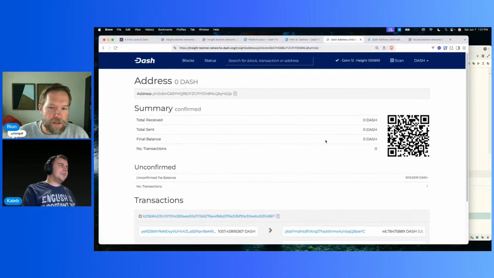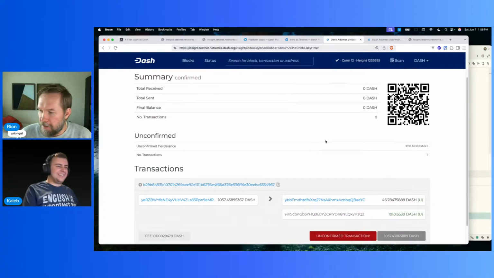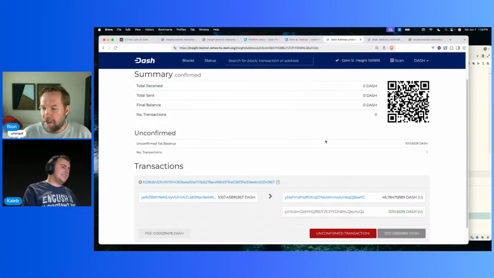It's like going to a convenience store, and you buy something and you give them a 20, and then they take 15, and then they give you 5 back. That's kind of how a transaction works on a blockchain as well.